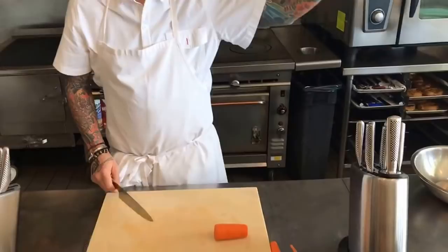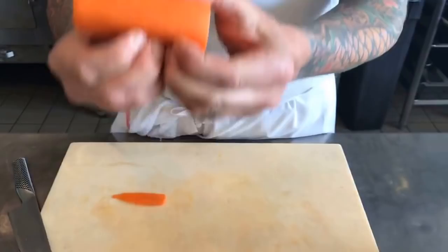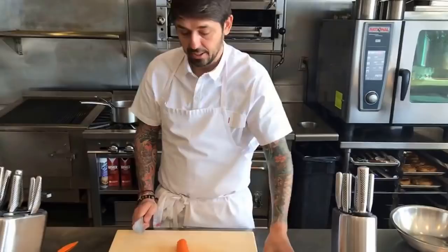Voilà, bon, carotte, okay. Julienne, make sure your carrot is very stable, so I'm going to do a little incision like that, okay? Very important, when you slice vegetables, especially a carrot that is very firm, very hard. You don't want the carrot to roll when you cut, it's not safe, it's not easy to slice. So do a little incision like that. Paf, like this, the carrot doesn't move.